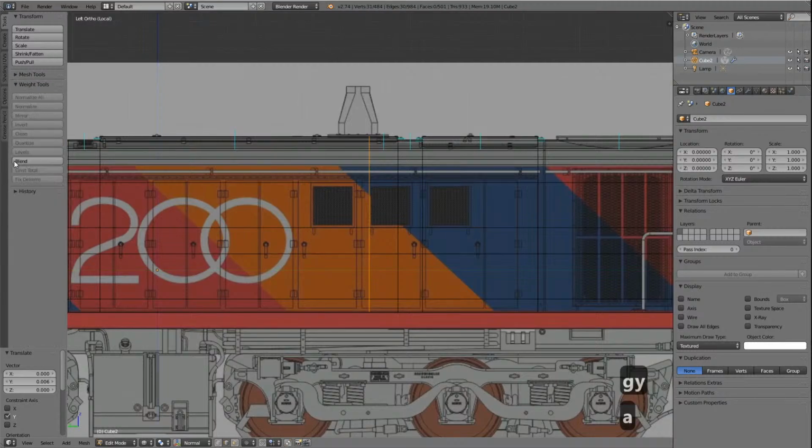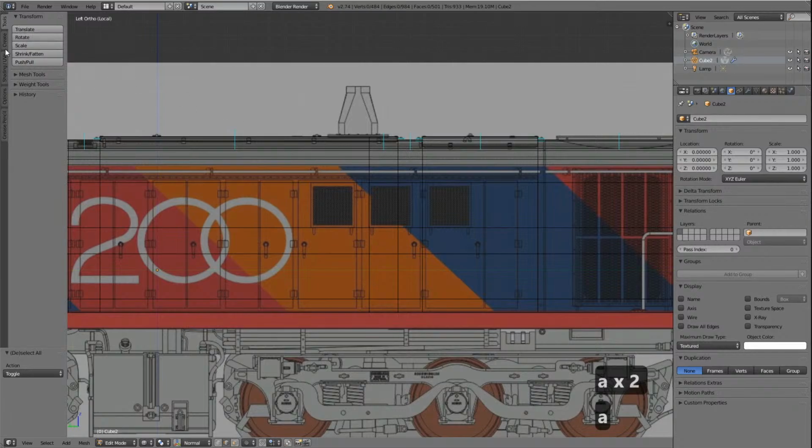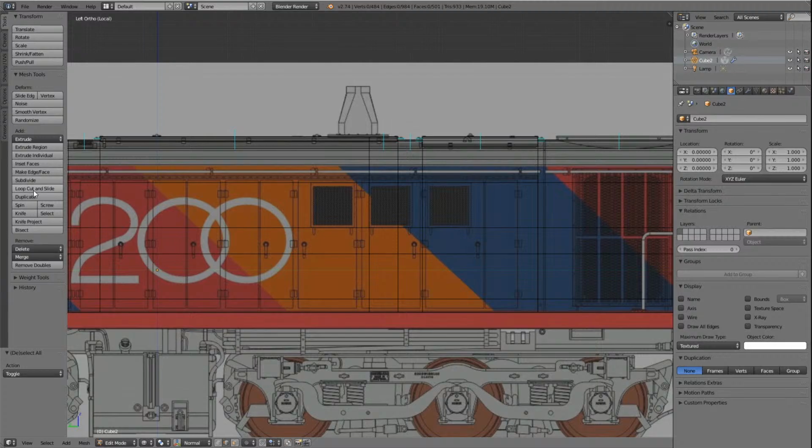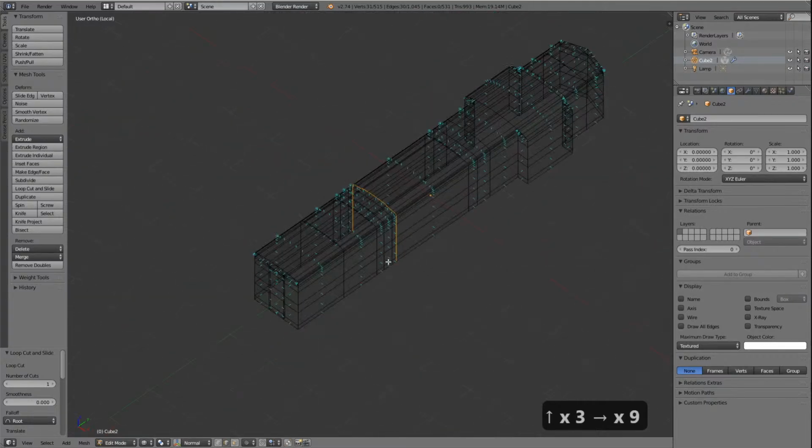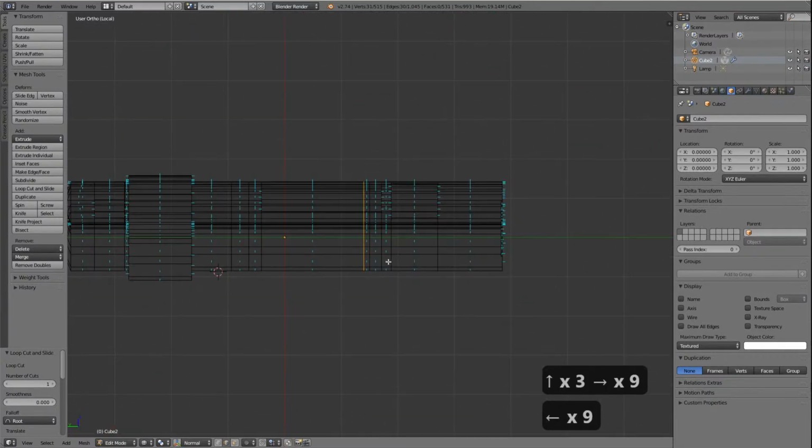Go A to select. Oh no, what have you done, mate? Come on, mate. We go to Tools, Translate, Mesh Tools. There it is, Loop, Cut and Slide. You can see the purple line. It's telling me that it wants to go vertical. I'm going to grab that on the Y. Now this is actually accurate on both sides of the model. Actually, I better check that. Don't want to look like a clown. There you go. You can see it. Goes all the way around.